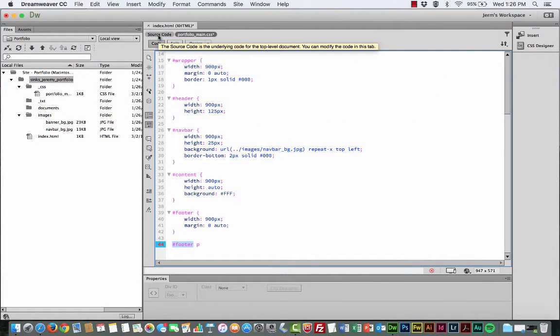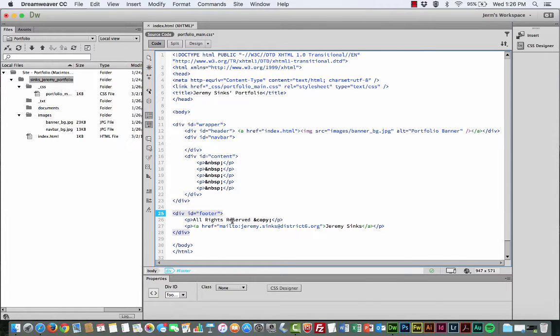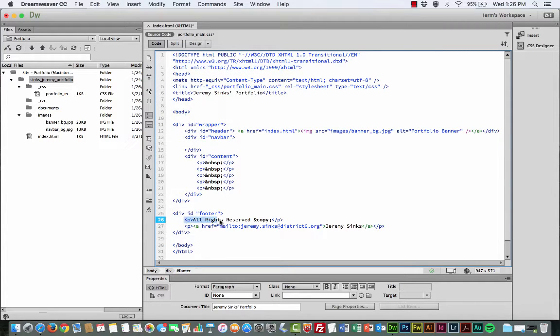Okay? Go back to our source code and look at how this works. There's our paragraph. Okay, and we actually have two paragraphs in there, so we're going to change both paragraphs at the same time, because we're addressing both these p tags at the same time. Any p that is inside of our ID called footer will be affected by the changes that I make.